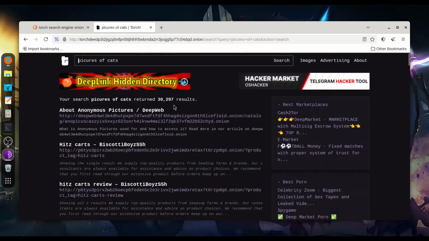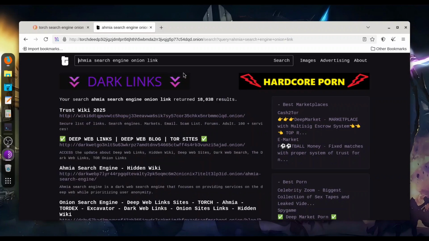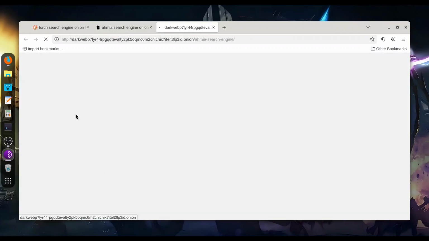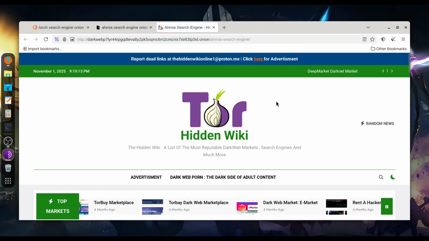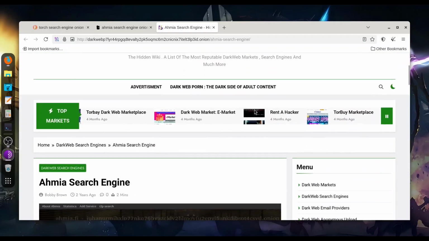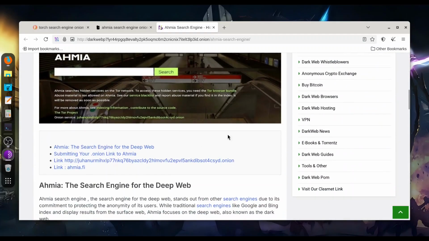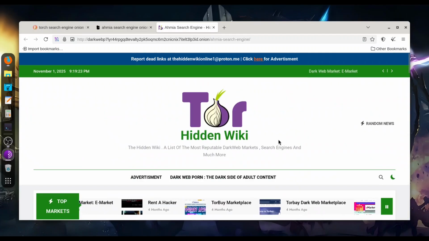Another one that you might want to see, it's Ahmia, however you pronounce this. Yeah, it's in here. Okay, we got to Hidden Wiki. This is also a very interesting website on dark web. And here is Ahmia search engine. What else can I show you now?